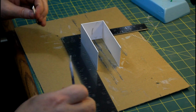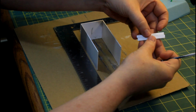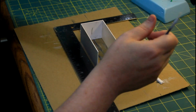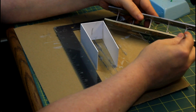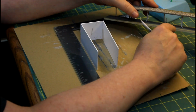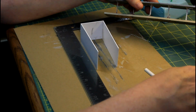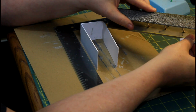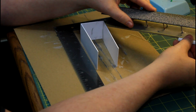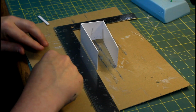Now, while that's setting up a little bit, I'm going to take these. These are 2 pieces, the beginning of the floor inside. These are going to stack on top of each other. The reason is this platform right here: I need to match its thickness, because we're making new platforms, but I want the same height that this platform has. So 2 of these pieces, this 60 thousandths, comes up to the same height as this, or close enough anyway. So I'm going to take 2 of these, and we have to do the same thing. We're going to trim off any extra.